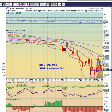NTLK, we're seeing a little bit of a reversal here. It saw a low of 0.0031, tested a high of 0.0047, and closed at 0.004. Now what you want to see is a second day confirmation above this box pattern. If you do, you could test this 0.008 level again. So you're talking about a 50 to 100% move here on NTLK. Just keep an eye on NTLK for a second day confirmation bounce. This stock did post news not too long ago, and the stock ended up hitting a high of 0.018. Now you're grabbing that stock below that 61.8% retrace level.